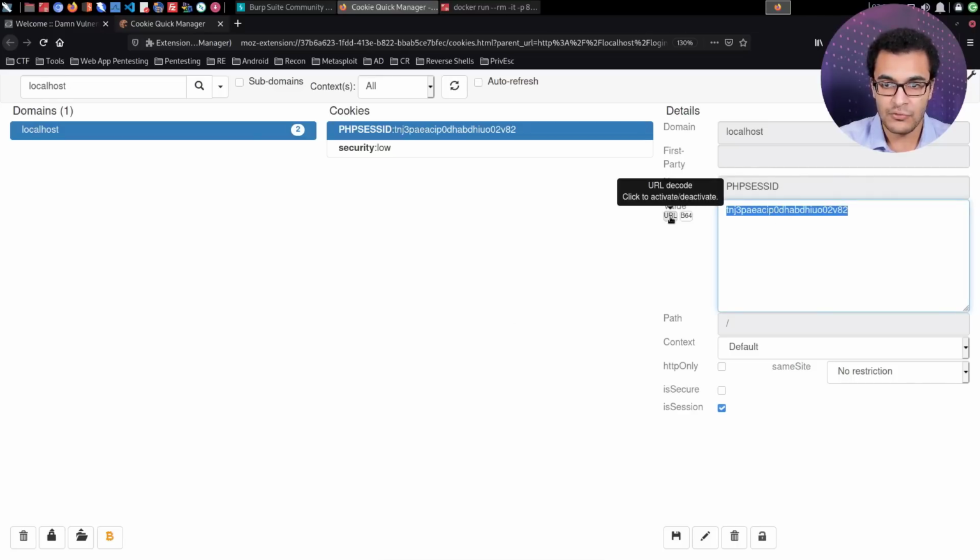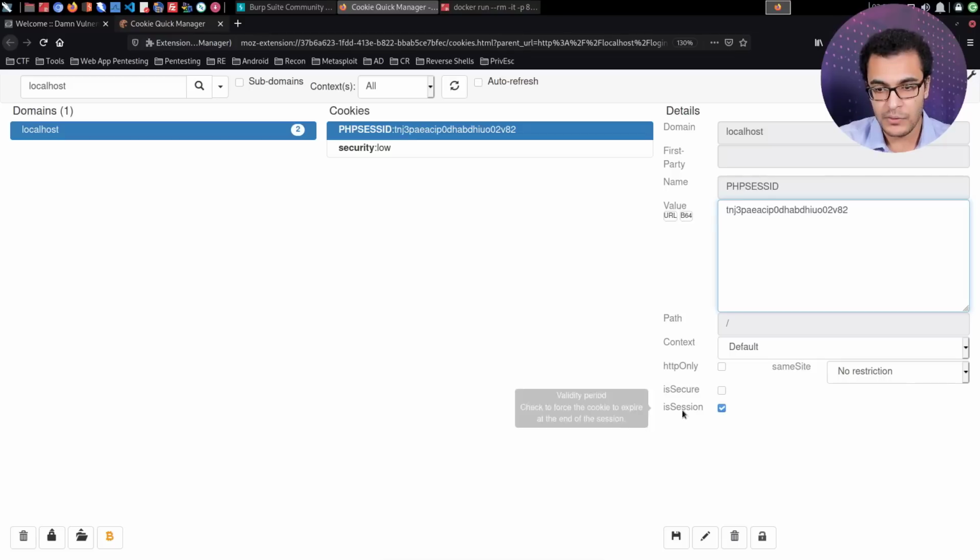You have the ability to perform URL decoding, which I'll get to in another video, and then base64 decoding. In this case, the session ID is random and it's not encoded insofar as I know. You then have the path, the context, etc. Right? But what we are interested in here are these three. So you can see at the bottom that this attribute is session, and I didn't cover it in the slides for a very important reason, is enabled or it's checked.